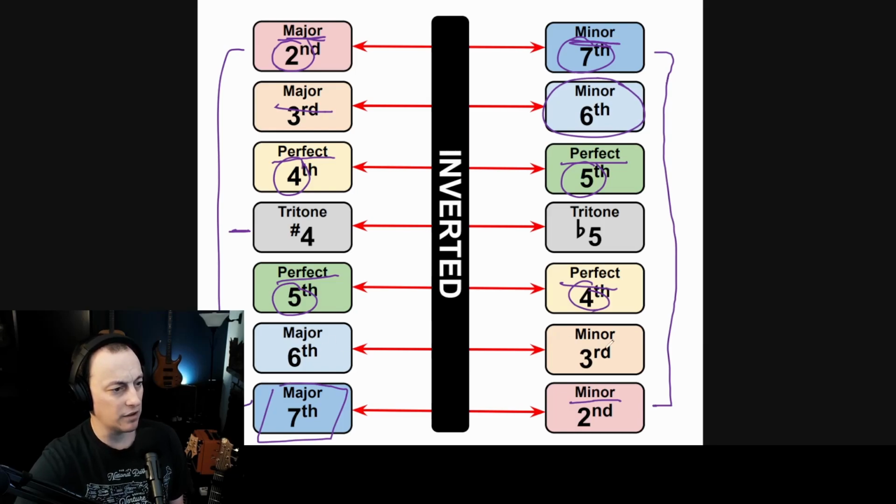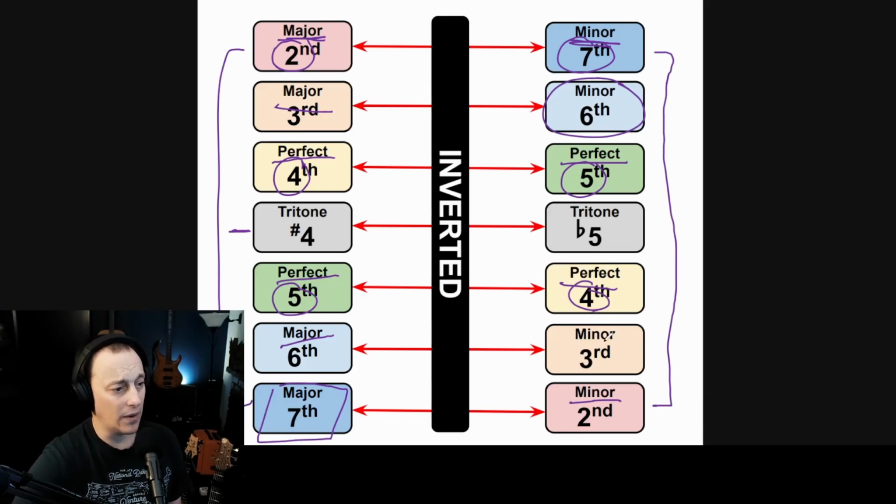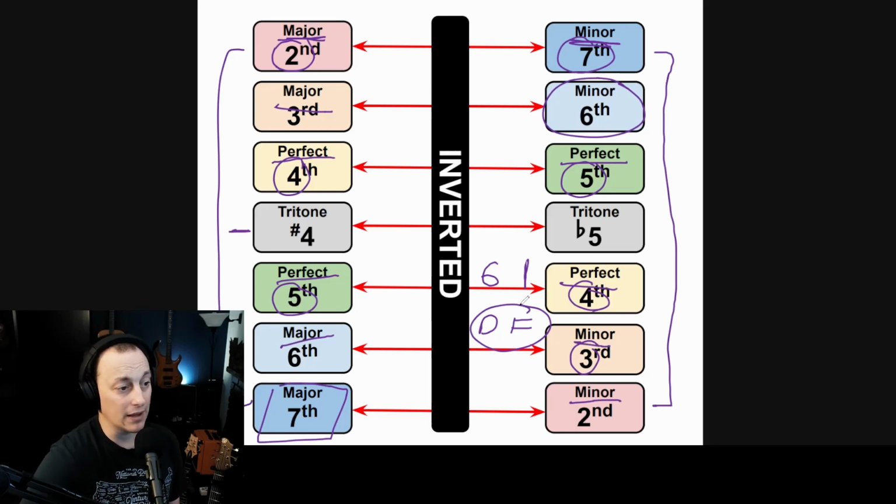Of course, we're down here at the very end. The 6 becomes a 3. It was major, so it becomes minor. If you had the third, and we had this one again. Remember, we had the D and the F. So a D and an F there. That is a minor third. And you know that because I told you, and I wouldn't steer you wrong. I really wouldn't. But if you invert that, if you call F number 1, right, D is now number 6. Right? And so we say the 3 inverts to become a 6. And if it was minor, now it becomes major. So that D and an F, you turn them upside down, and it's a major 6.